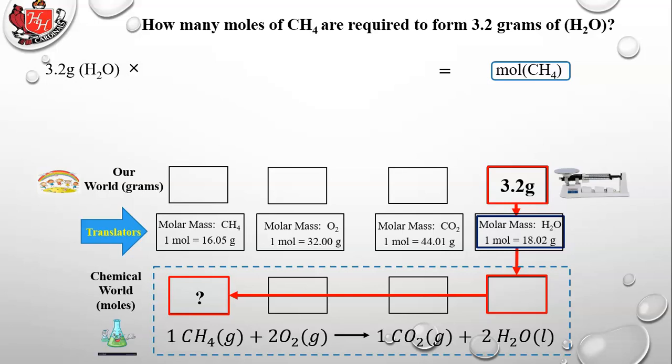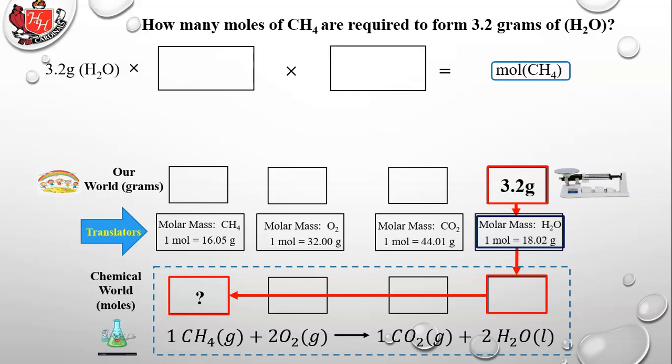So that's 2 conversions because you have 2 arrows. Those 2 arrows are actually 1 arrow going down from grams to moles of H2O, and then one going across from right to left in the moles row. So we're going to go ahead. You see the equation up above. We're starting off with 3.2 grams of H2O on the left, and over on the right we have some unknown number of moles of CH4, what we're trying to find out. And we can see that this is a 2 conversion problem, so we're going to put in 2 boxes.